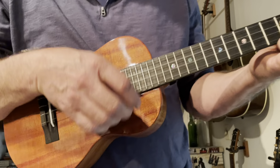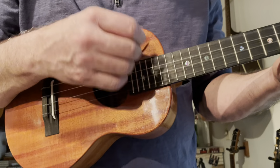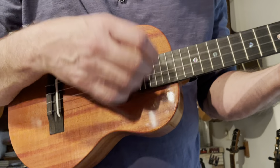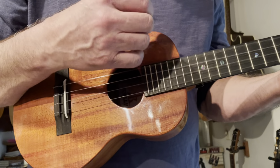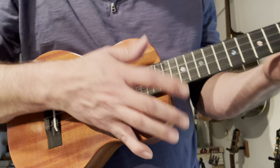Down, down, and down, and down, and down, down, and down, and down, and down, down, up, down, up, down, up, down, down, up, down, up, down, up. That's probably the easiest way to play that pattern.